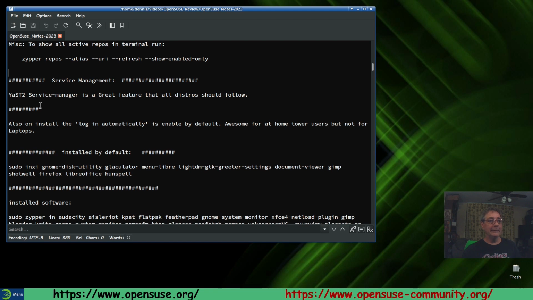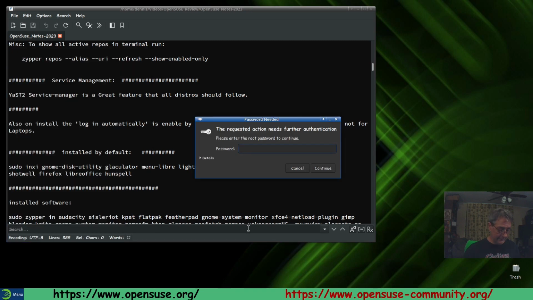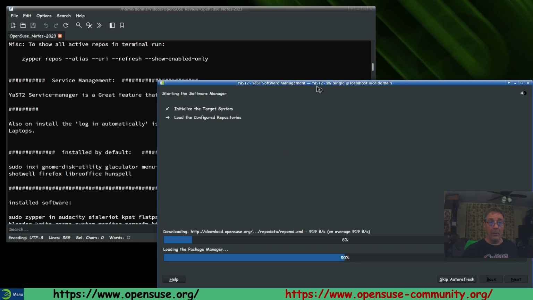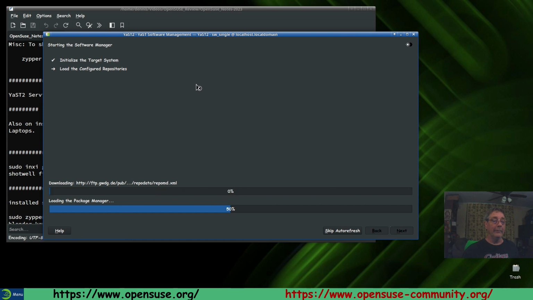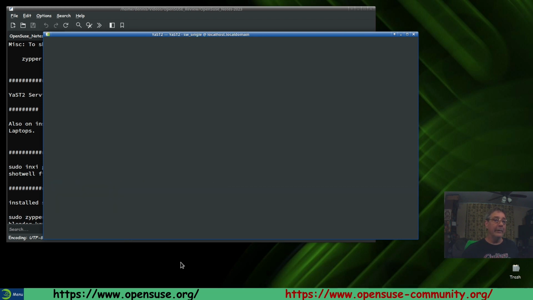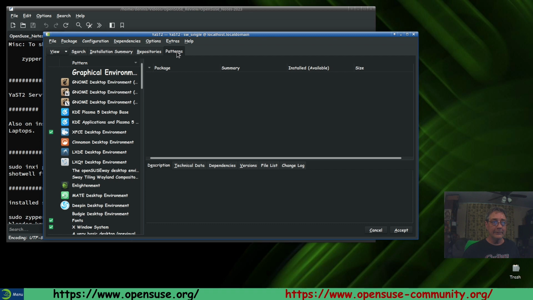Service management, YAST2 is the service manager, and that's a great feature, I tell you. And actually, I should have started off here. I'm going to go to YAST software. Going back to the previous video where I showed you how I installed OpenSUSE, here are some of the little tips you might get on the way. I found another way. Just say you went through the installation and said, oh man, I should have got something that was in that software list.